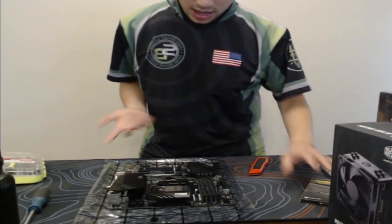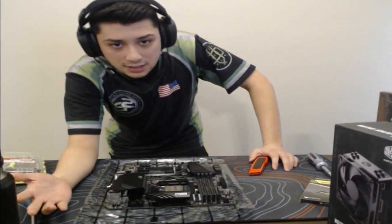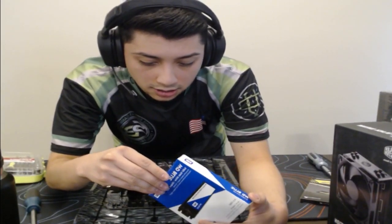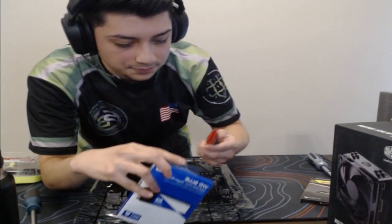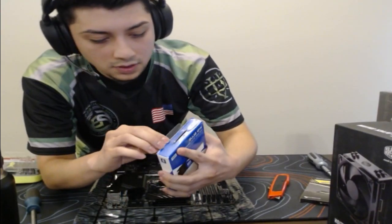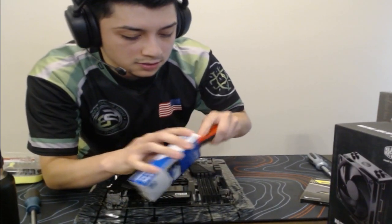So we got that. Next thing, we can do the cooler. However, I just want to do the easy stuff first. So I'm going to go ahead and install the 500 gigabyte SSD M.2. So I'll just install this real quick. Like I said, I've used it in another build that I've had, and it actually helps Windows boot up quite fast here. So let's go ahead and get this open.